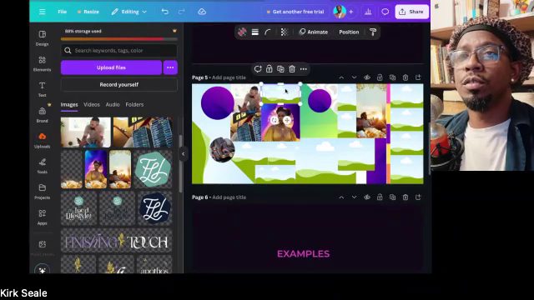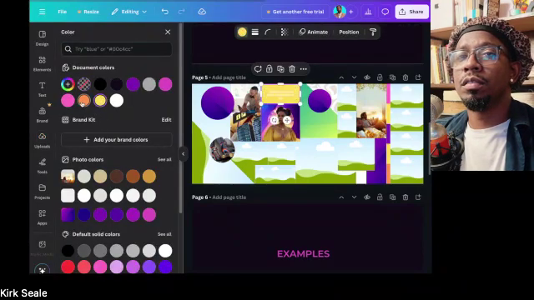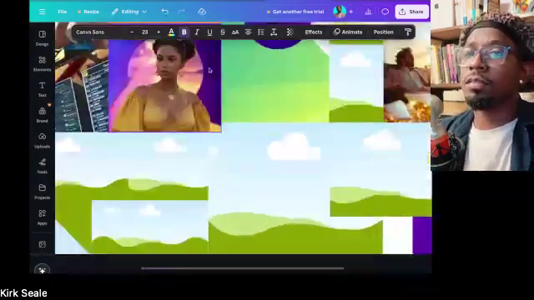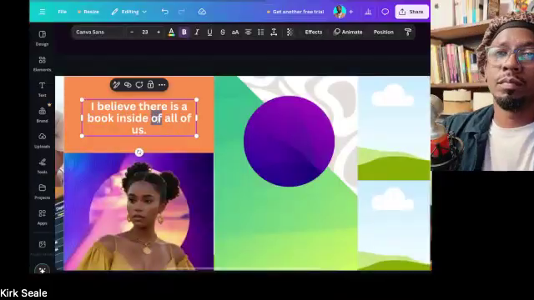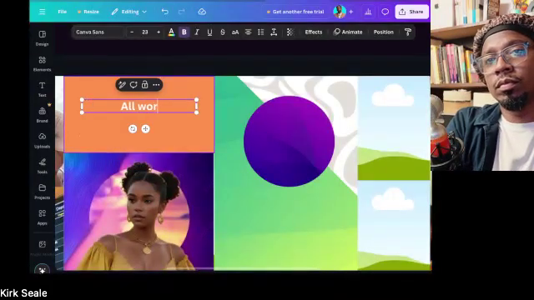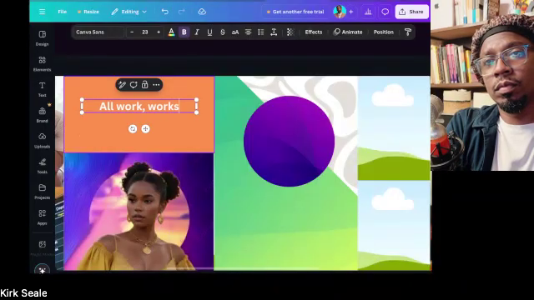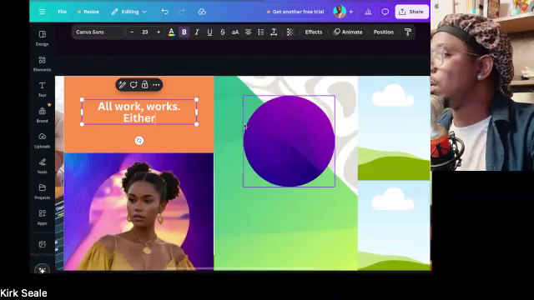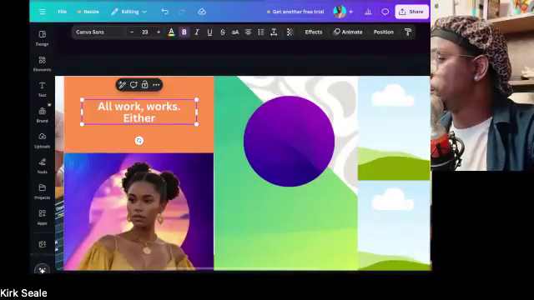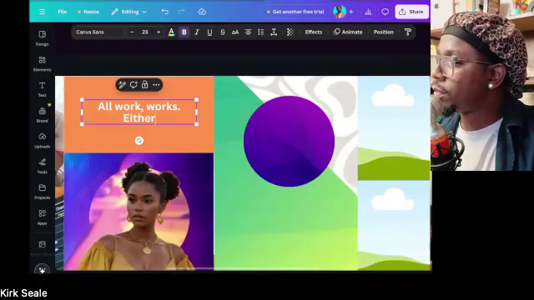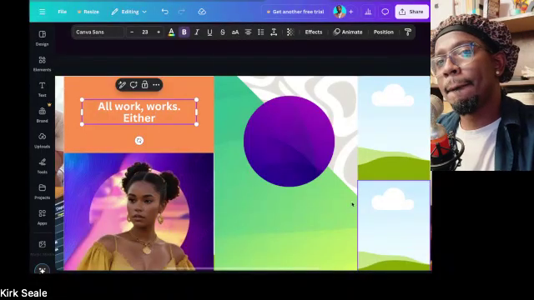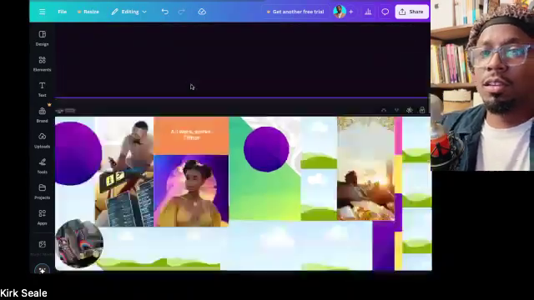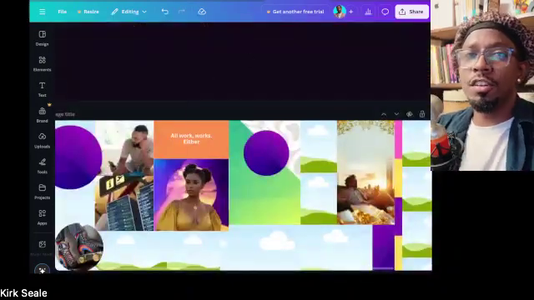Like if you wanted to, you can make things words, phrases. So everything doesn't specifically have to be a still image. You can use quotes and stuff. You can use a quote, you can use textures.